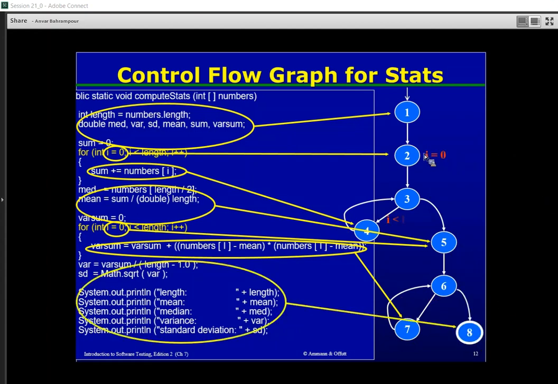This control flow graph, as you see, is augmented by some labels for some of its nodes and edges. For example, this node is augmented by this label, which says that the initialization of the index should be done at this location, and then it should be checked in the next location.